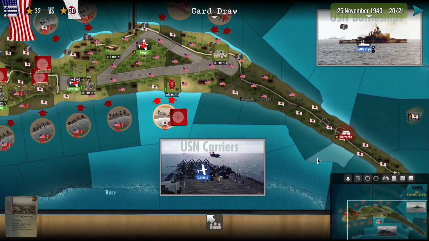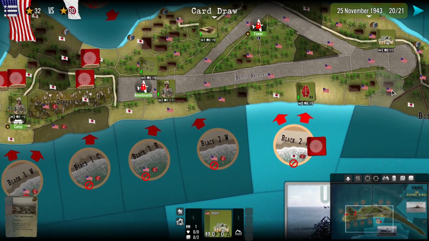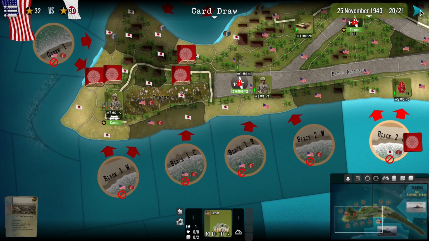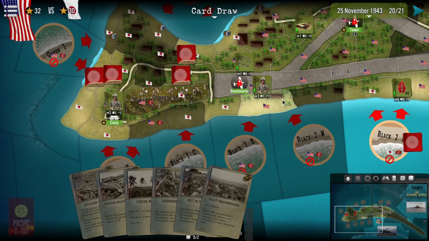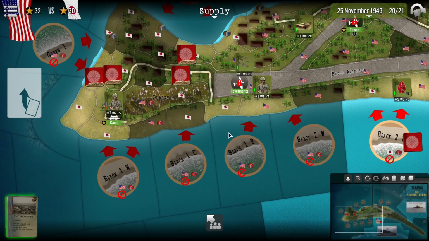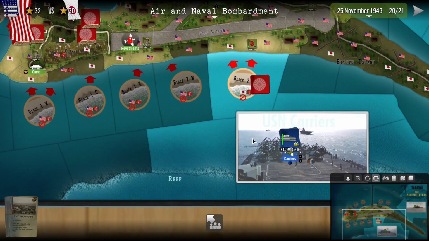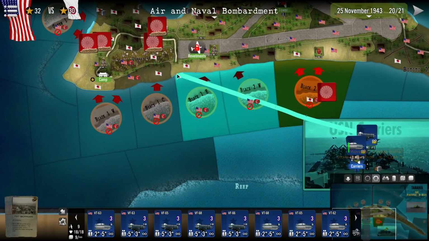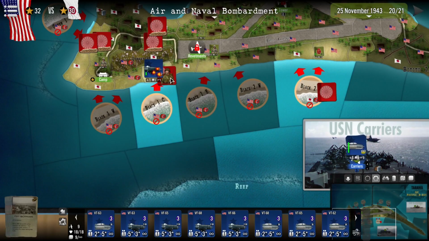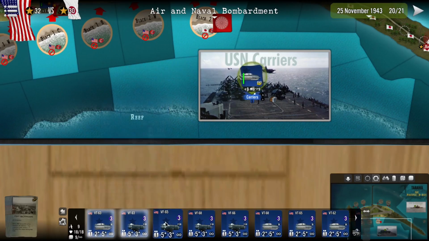32, 30. Heavy machine guns. Really wish I could play some of my cards. That might be kind of handy. Draw. Yeah, let me play it. Air and naval bombardment. We have out and about here. Japanese troops. Three.